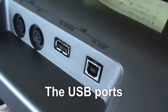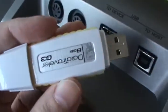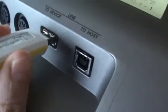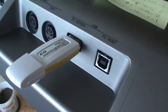The big USB port is a standard USB port as you would see on most computers and modern laptops, and it can be used to attach a device like this one, which is a standard memory stick. So you can use it to save your musical performances. More on this later.